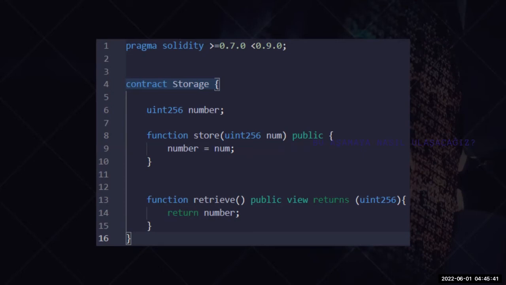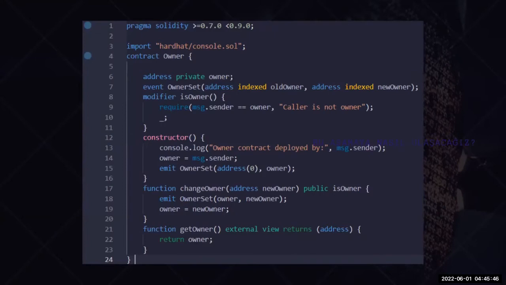They want to use the functions however they want. But for this example, we are just changing the owner of the contract. Especially on line 6, to prevent everyone from accessing our variable, data, or functions, we are creating a private address called owner and creating a modifier at line 8 to check if the message sender is the owner.